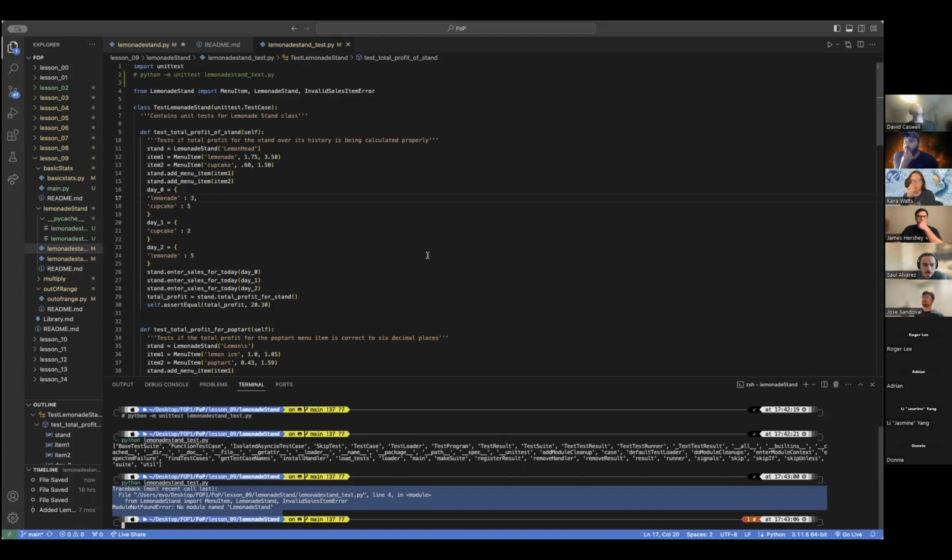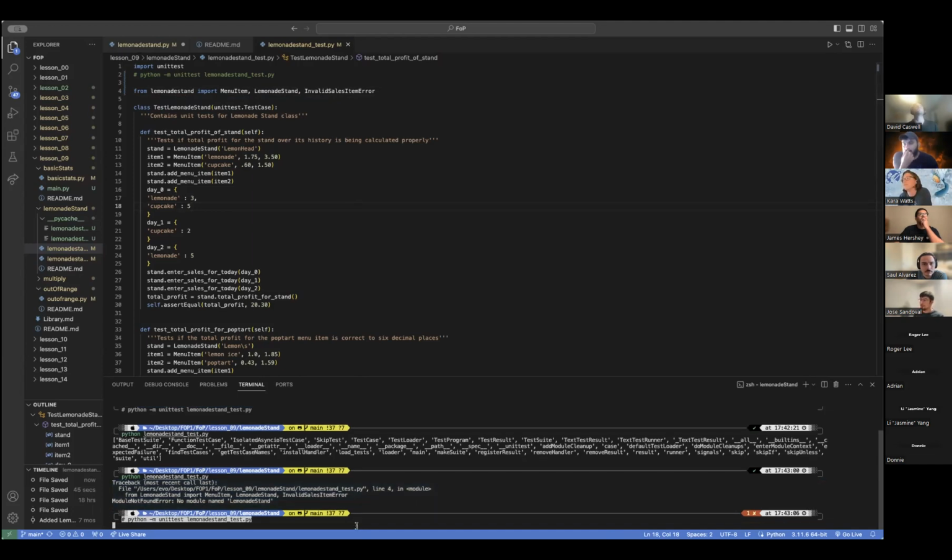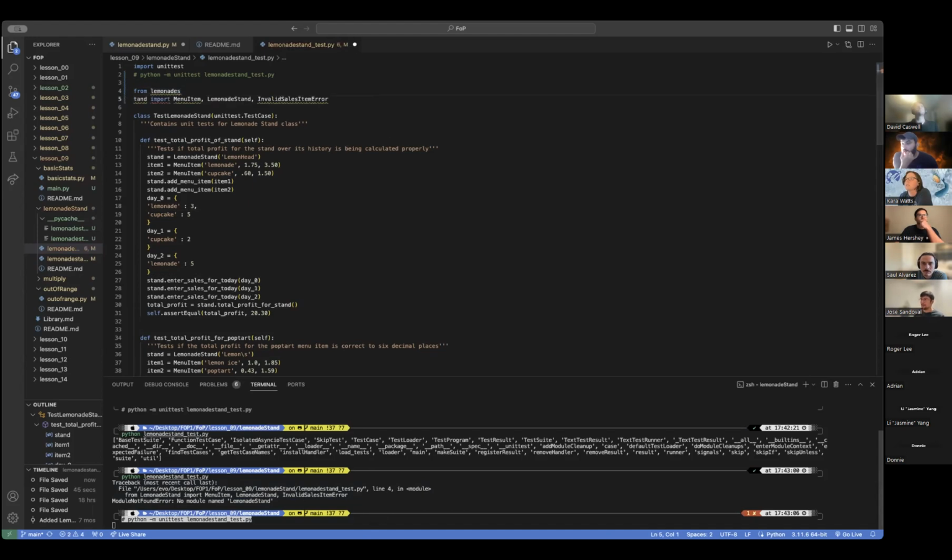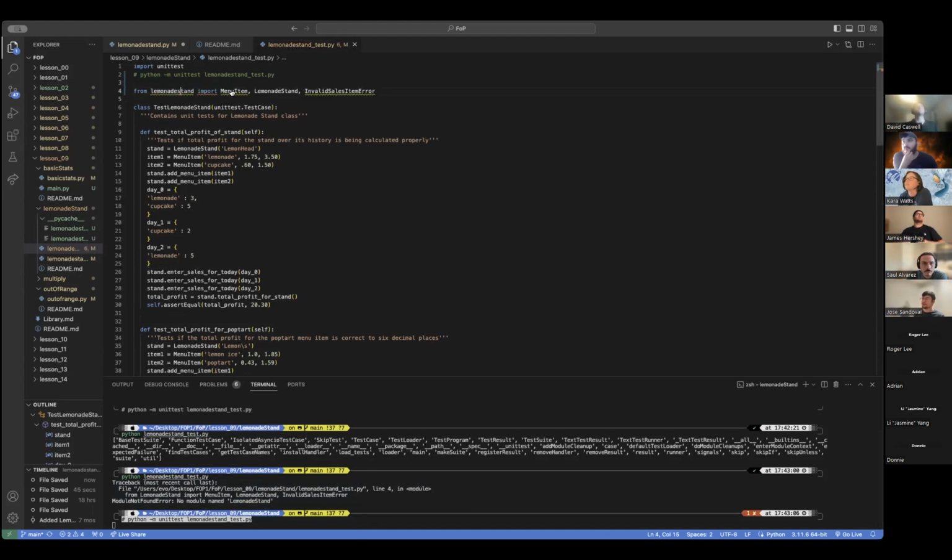I had that same problem, but I figured it out. It's just the name for your files is different. Like in your from, yeah, right here, on line 4, it just doesn't match. Yeah, that was it. Okay, I took forever on that. I remember trying the lowercase as well, and it didn't work. I'm assuming that in Replit it worked because I had to change the name from Lemonade Stand to main because that's what it was using. But let me see. Maybe I didn't save it last time I tried it.